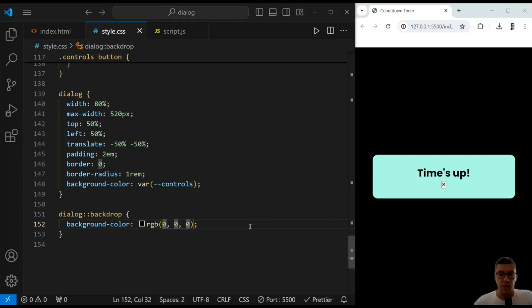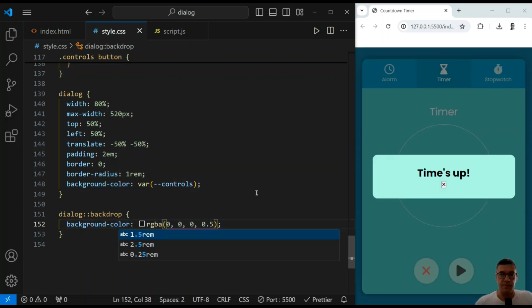You see how super easy it is now to make changes to your modal windows. Of course, I don't want it to be fully black, so I will put some opacity of, let's say, 0.5. So now I have this really cool black overlay between the rest of my content and my modal.